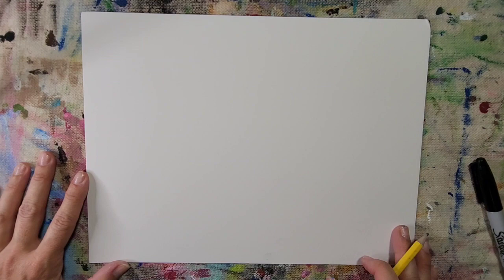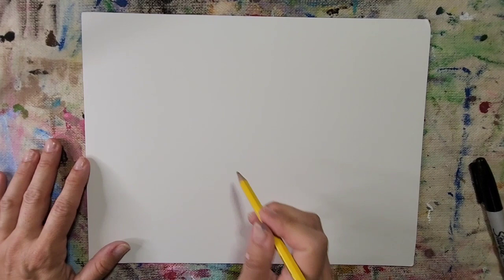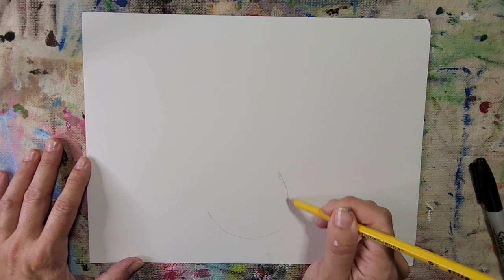Okay, so we're going to start with a big one that's kind of swimming downward. It's going to kind of look like we're peeking over into the pond, so we're going to see the top of them. All right, so the first one, let's make the letter U. So we're going to make the letter U right here.